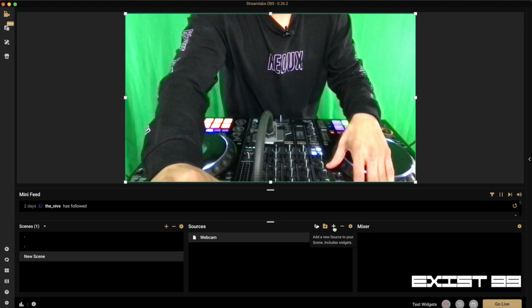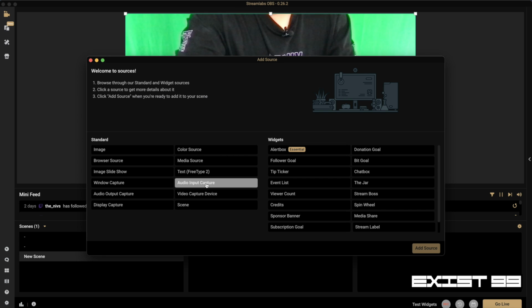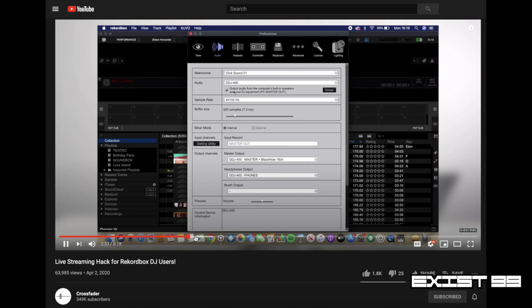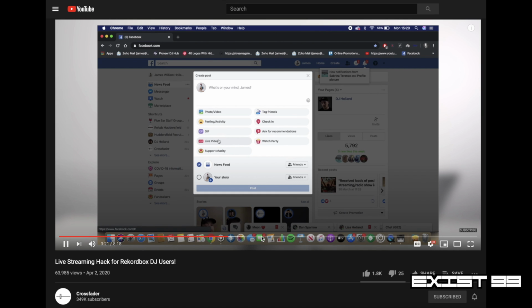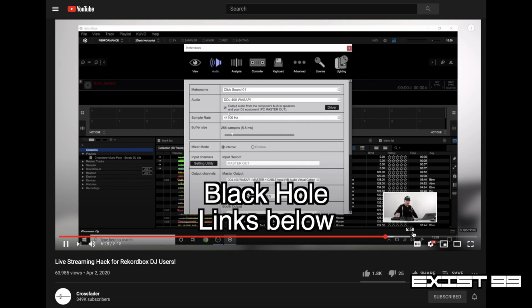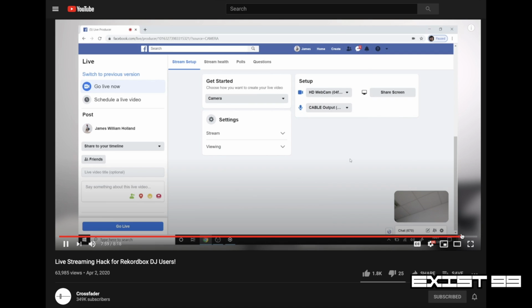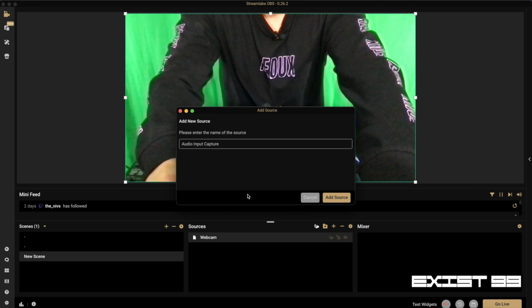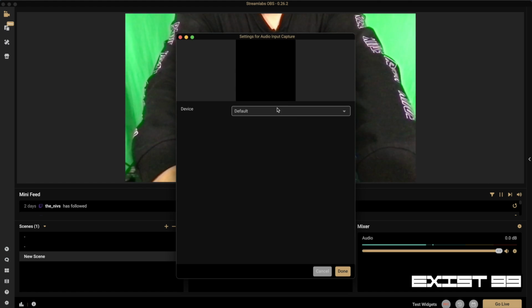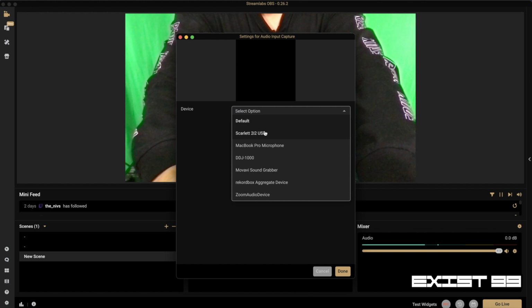So now we can activate our audio using similar directions as our video. Going back to the digital equivalent of an audio interface or driver, you can download Black Hole, which YouTubers at Crossfader explain well in their tutorial, which I'll link down below. Here is the option to click My Audio Interface, which is the Scarlett by Focusrite. And here you also see that Black Hole option if you have set it up correctly.